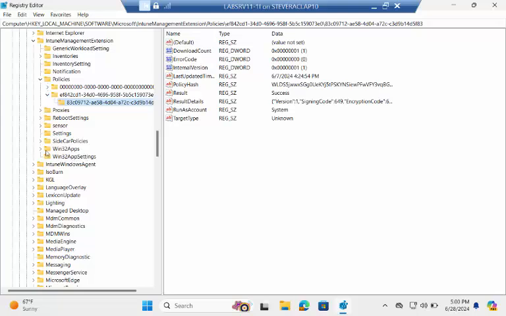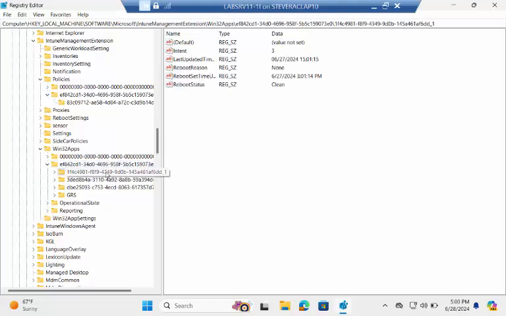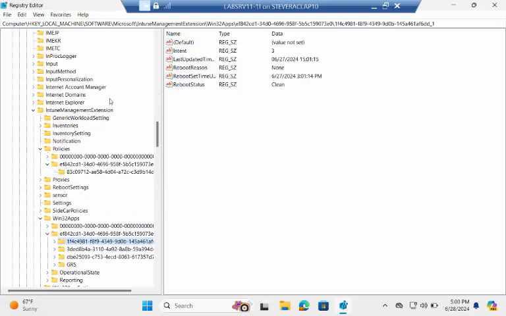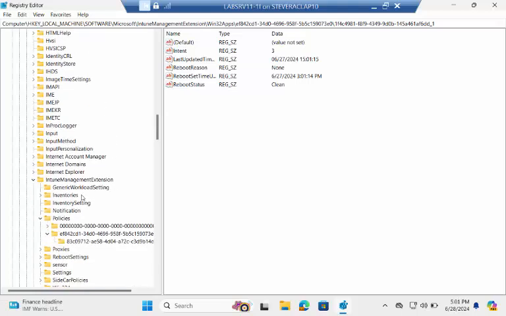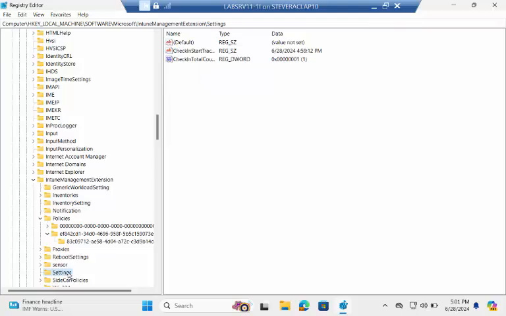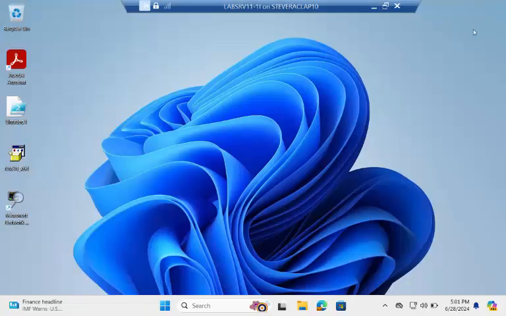I'm not going to really dig into this. Here's some different apps that might be targeted out there, right? Details you can learn, different things, right? So a lot of good stuff in here. You would find under Intune Management Extension some of the default settings that are out there, right? And other things. So I'm not going to go into that in any more detail, but this registry is a very useful location to be able to go figure out some of the things that might be interesting, right?